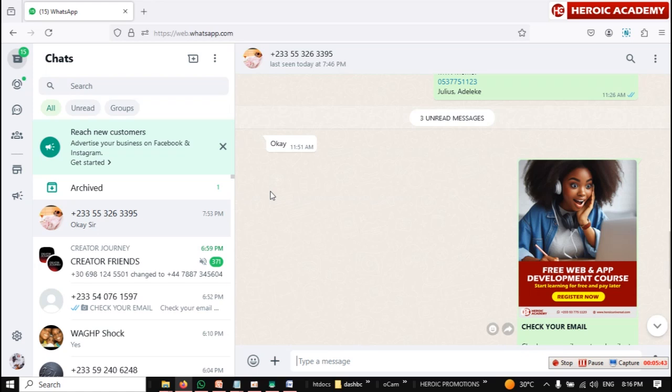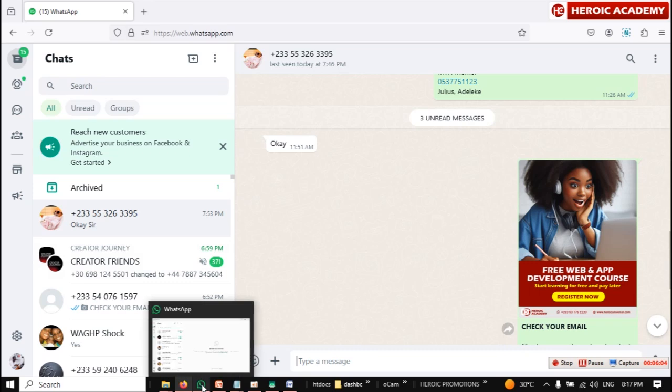That is what I noticed while using both of them. But this one will make it easy for you to type. Typing with a keyboard is faster than typing with your phone, especially if you're responding to a lot of people. That is why I introduced this WhatsApp desktop for you.